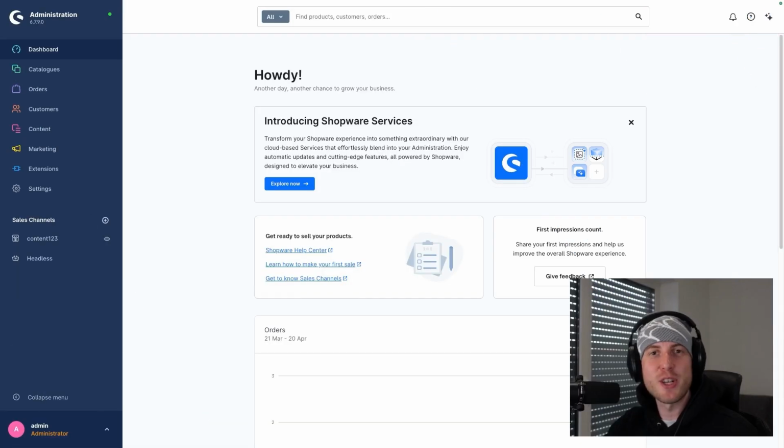Exactly, and we'll now take a look in detail at what the rough outline looks like and how it's intended in Shopware. So let's switch to the administration for this. Once in the administration, we already find the existing sales channels directly on the left side because there are of course already some in there by default. In my case, I named the HTML storefront content 123. The HTML storefront, what is that again? Basically, that's the web shop.